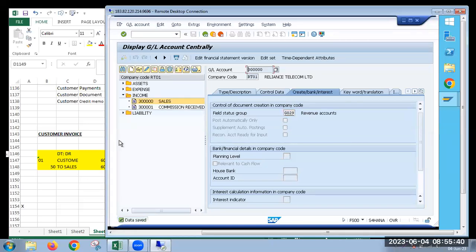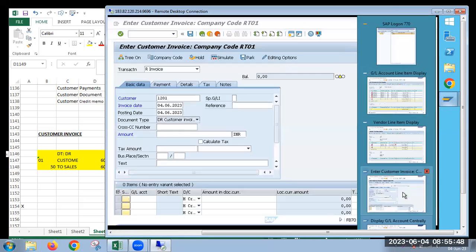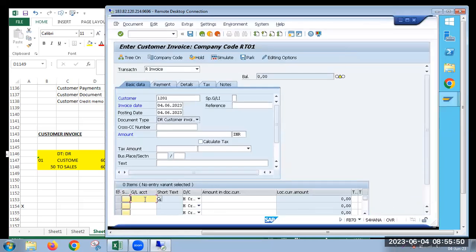Save it. So it is better to create a sales GL before coming to the transaction. 3000000 for the sales account. An amount we have to specify.